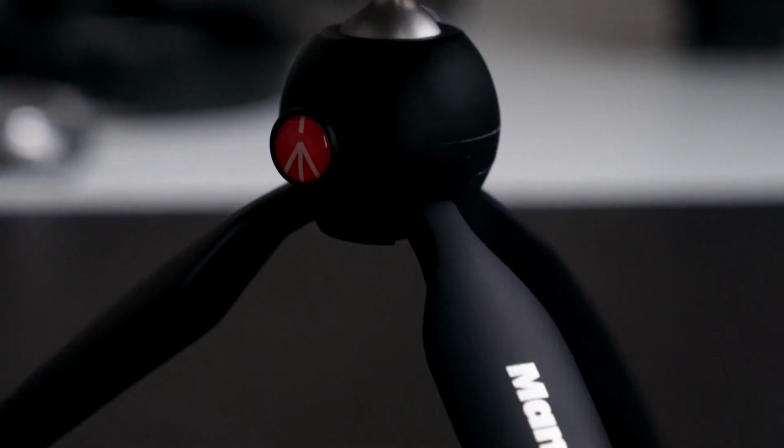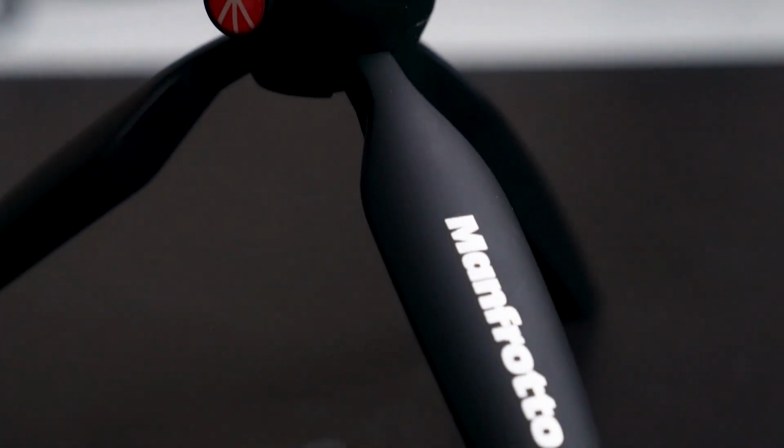Now the A7C, which is the camera that we are filming on, another reason why I wanted to purchase this camera, you can't put a battery grip on the A7C. You don't know what you're missing out on until you actually get it. So going months without a battery grip on this or vlogging with this camera with the A7C has been totally fine. I've been using this tiny little tripod as like a handle, so that way I can hold it up and I can place it wherever. And you know, it hasn't affected me.